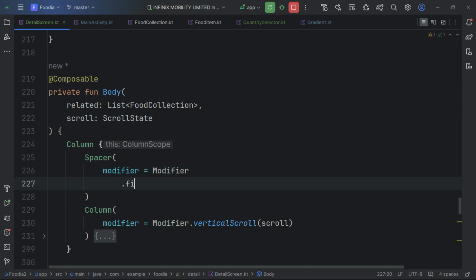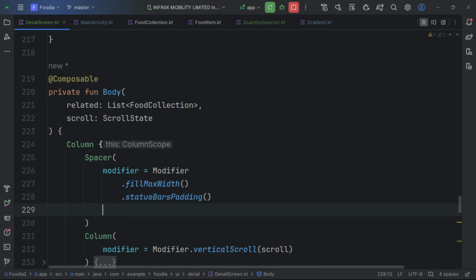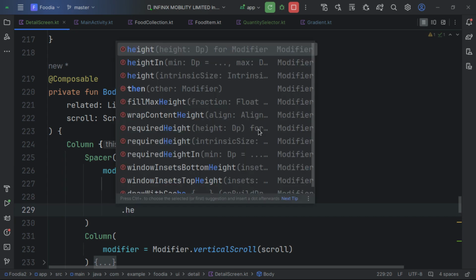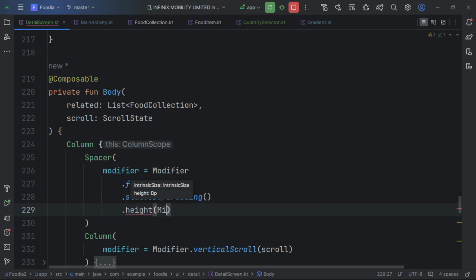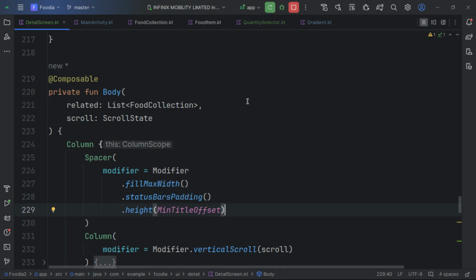The first case, I want to make this fill the max width. And also I want to give it a status bar padding. Okay, and here we can give it a height, and here we can use the mini title offset for our case. So this one is going to add the space between that content, and everything is going to look perfect.